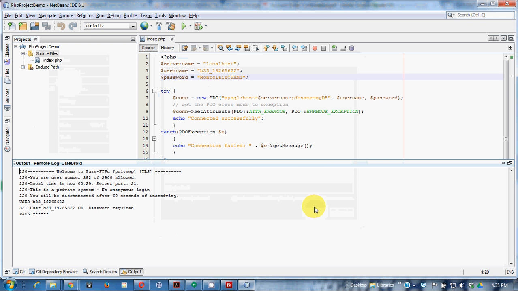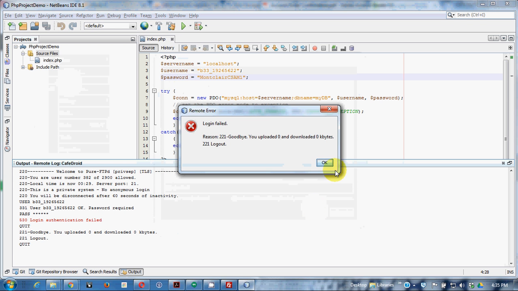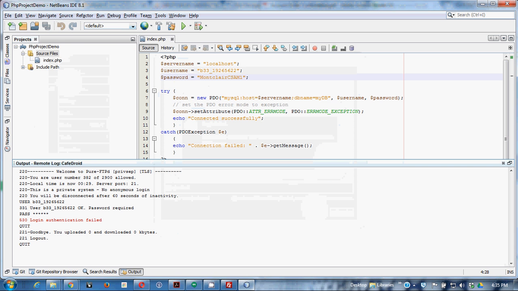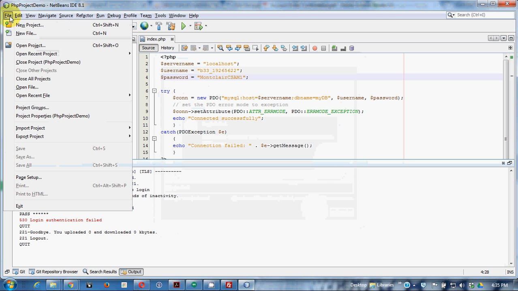Oh, we changed the password. Okay, so let's go back into the settings and update our password here.